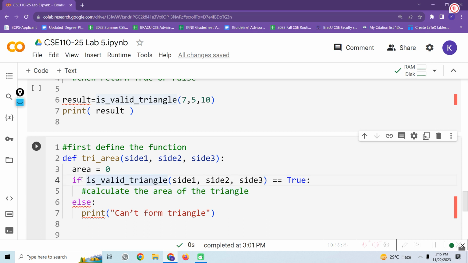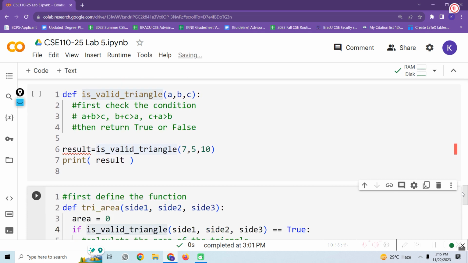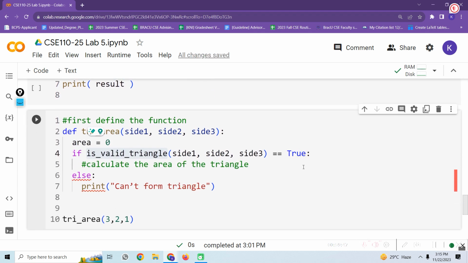This part is important, how you are reusing a function inside another function. This is my actual function, try area. Inside try area, I am reusing this function is valid triangle which I have defined previously, and while calling it I am passing these values.